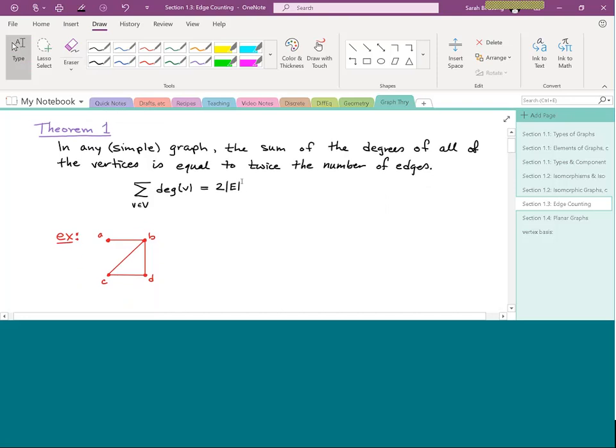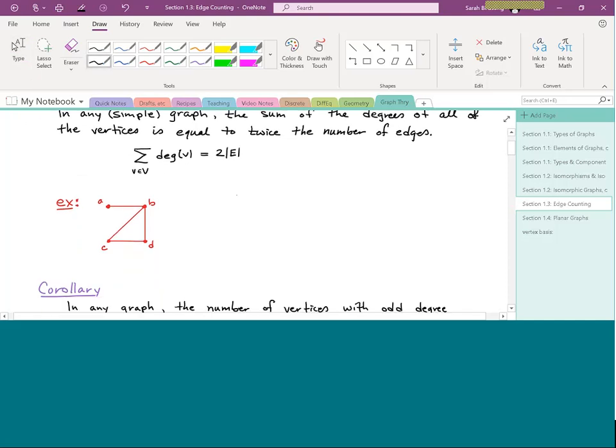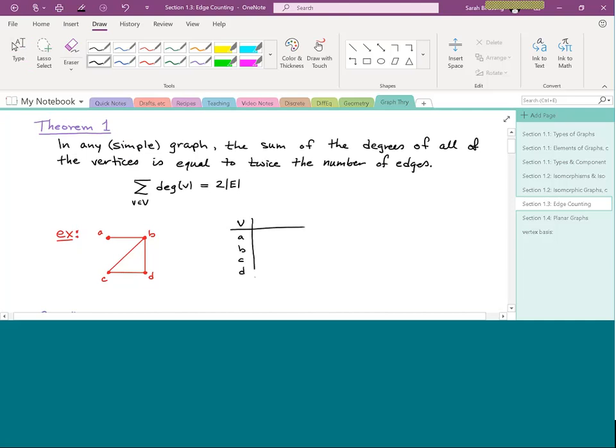Now, like I said, we've done that before, but if we look at a baby example just to remind ourselves of why this works, if we look at each one of these vertices, we'll have vertex A, B, C, and D. We'll deal with the corollary here in just a second. And the degree of each of these guys, to some extent, this is showing you how to deal with the formula too. The degree of vertex A is 1, B is 3, C is 2, and D is 2. I am assuming that you guys are all comfortable with that at this point.